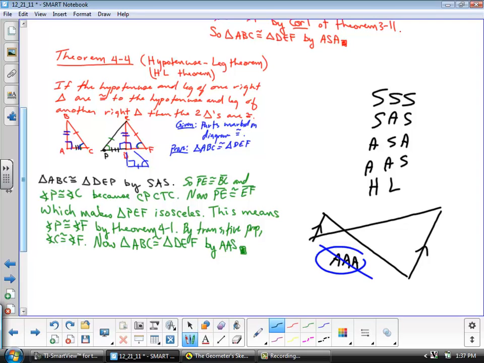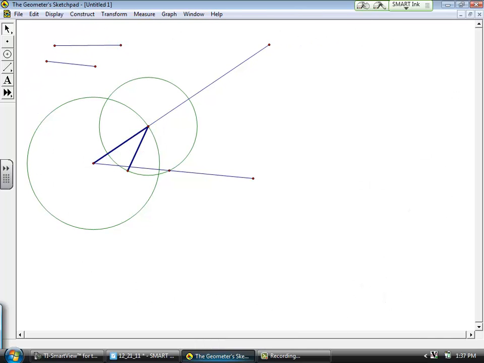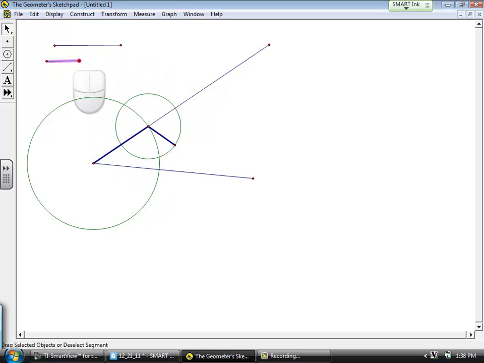Now, if you could all gather attention here again. The other one you mentioned, side, side, angle, we cannot use either, and we're going to talk about why not. So if I am looking at this nice little sketch here, what I have is a triangle, and you can see I can move this side around, but it always keeps the same length, right? Fact is, that side is always the length of this segment. See how that works? Okay, so this segment gives me the length of that side there.